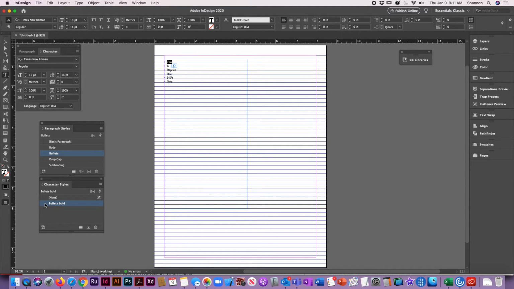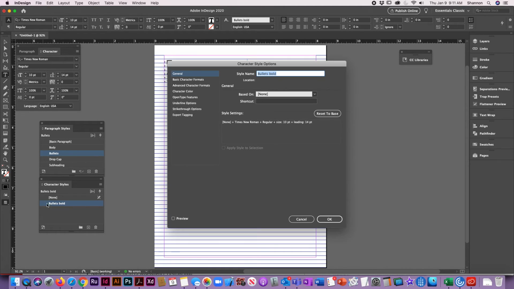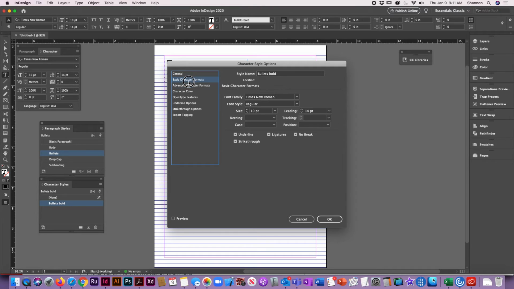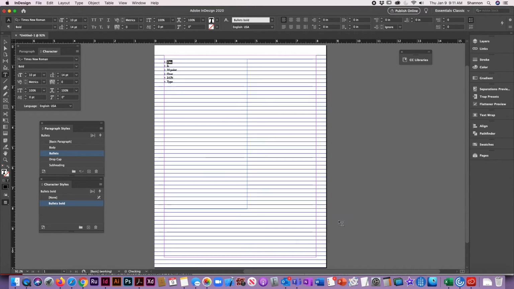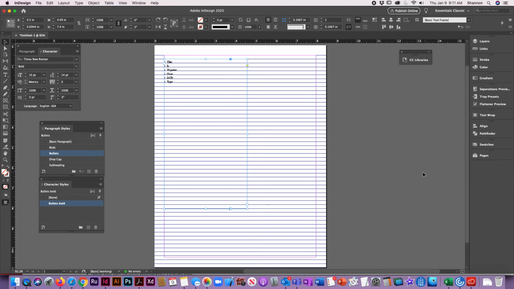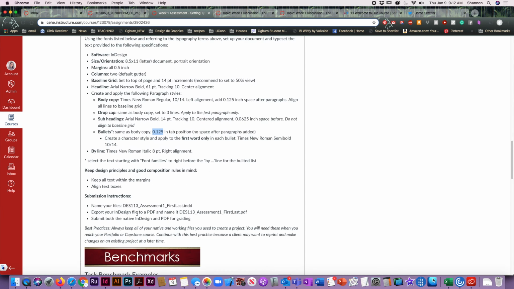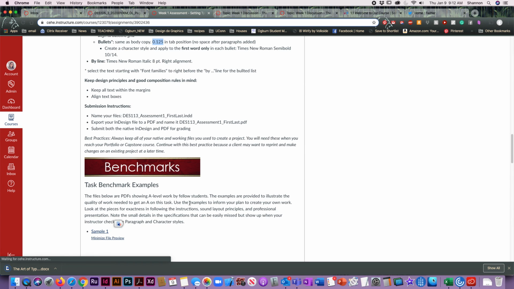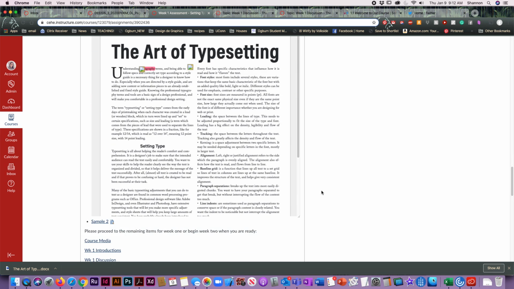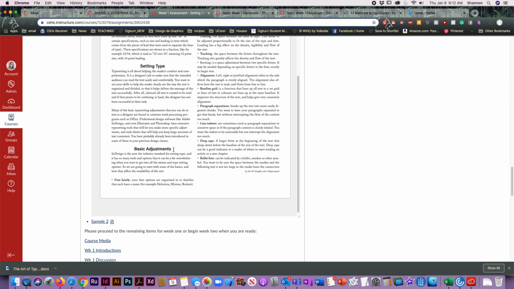So now when I select this word, apply that. Why isn't it applying? Hold on one second. Oh, bold. There we go. Now it will be bold. And if you don't want it for another word, just set it to none. All right, so then all you will do is grab your text that you download right here, copy and paste it in, and follow along. And you can see some benchmark examples right down here of how it should look. Just note if there's anything that needed to be fixed in those examples.